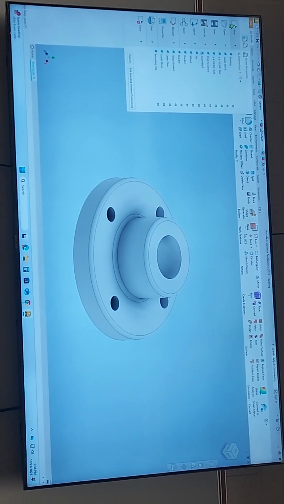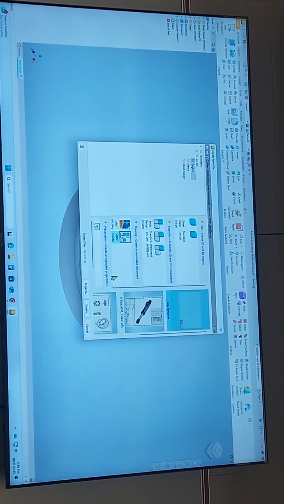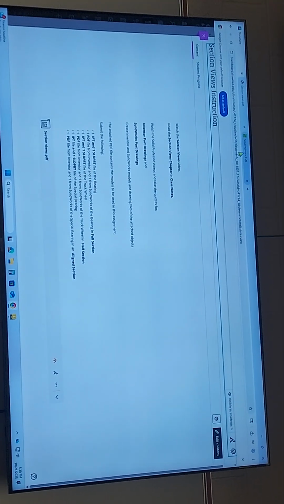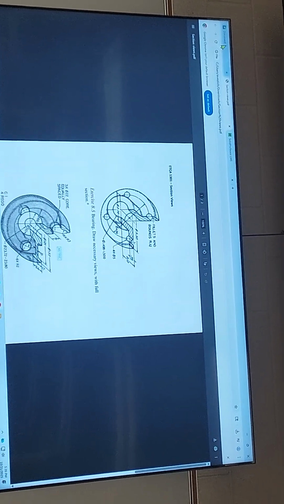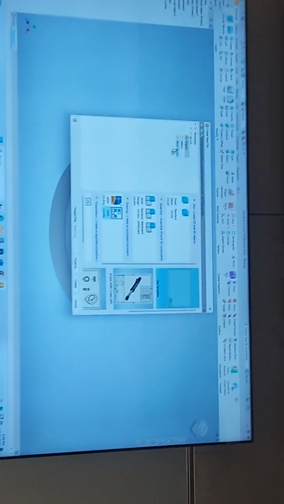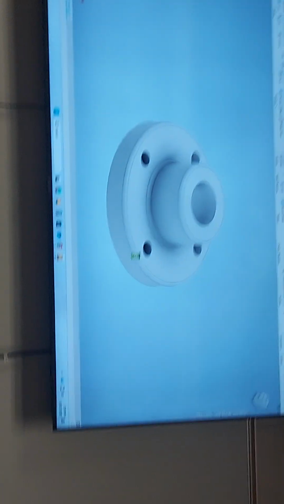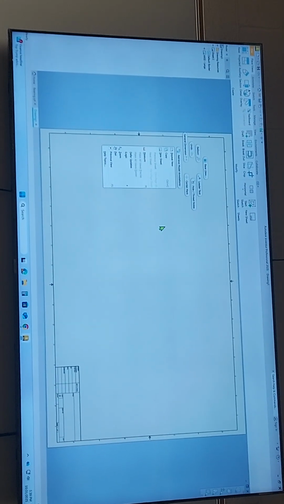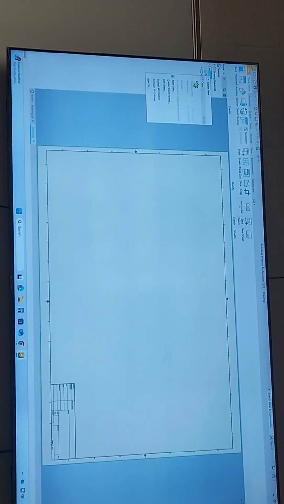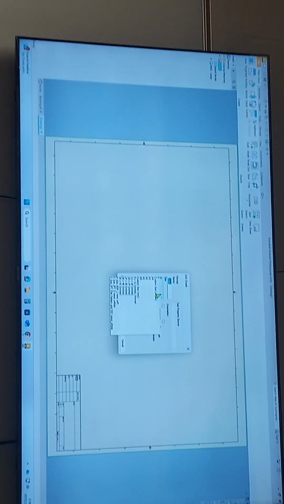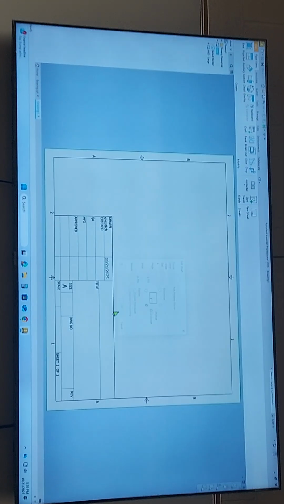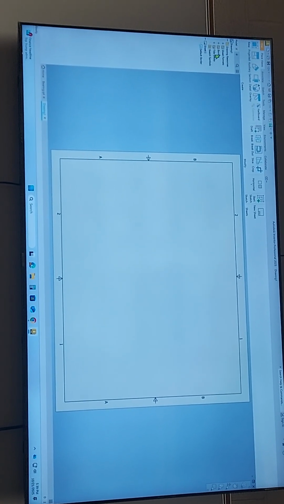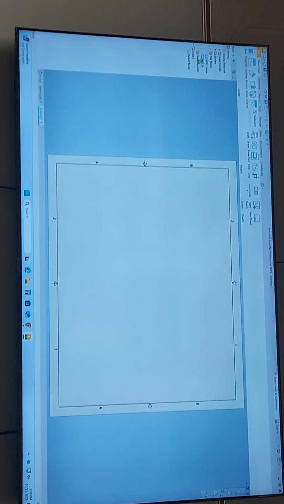So we'll do a new sheet, English. We're doing an A size sheet. Let's get rid of that big old title block and put a new one in there, just a regular one.